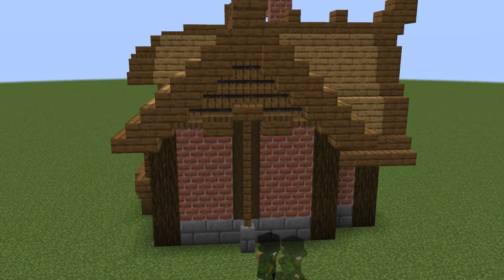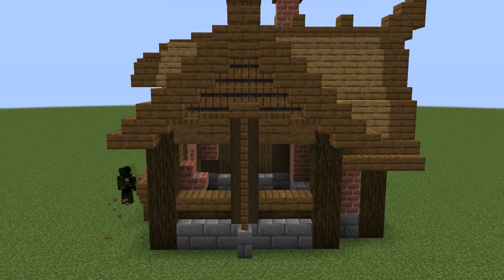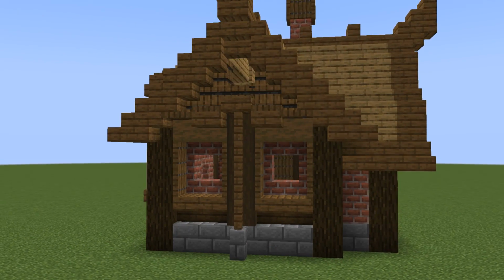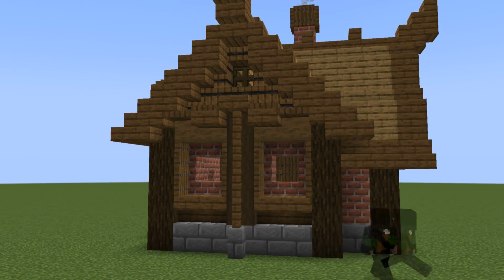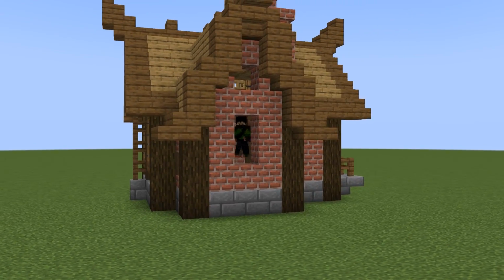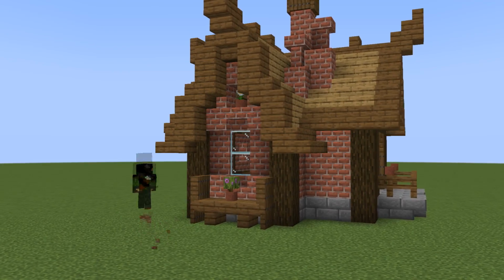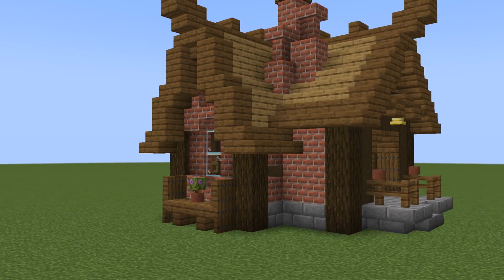Now I'm not going to talk too much about how to do all of this detailing. You can get some ideas from what I'm doing here, but truth be told, I could talk about this sort of stuff forever. As I said, trying to keep this video as short as possible. So without going into too much detail, all you need to do is detail.